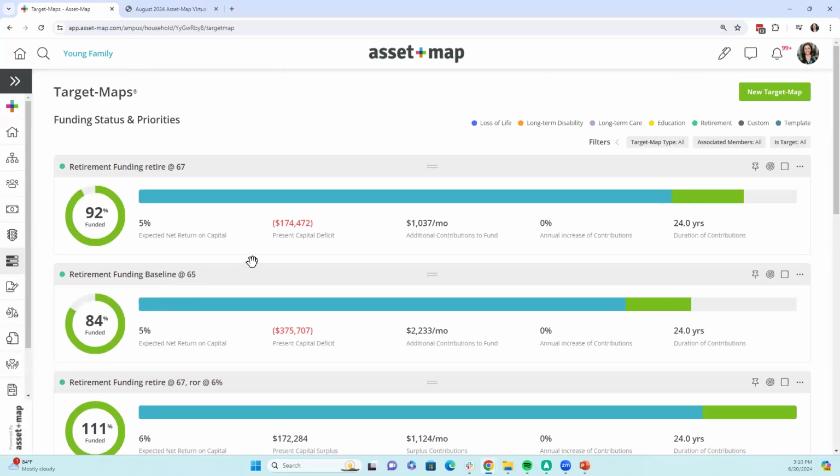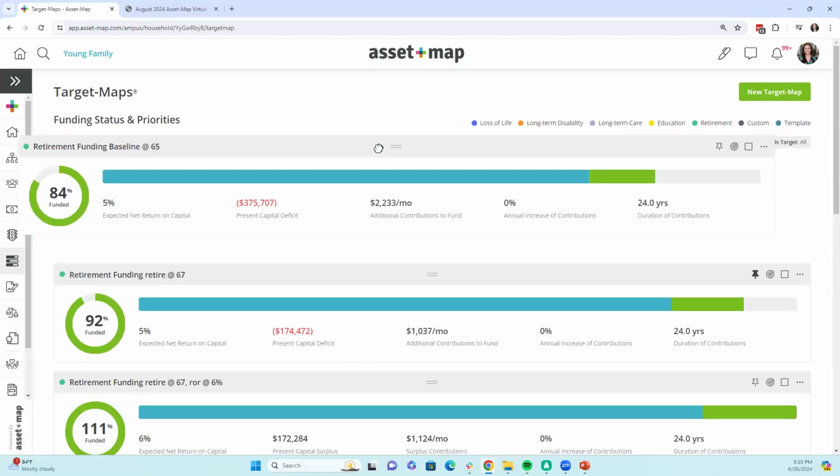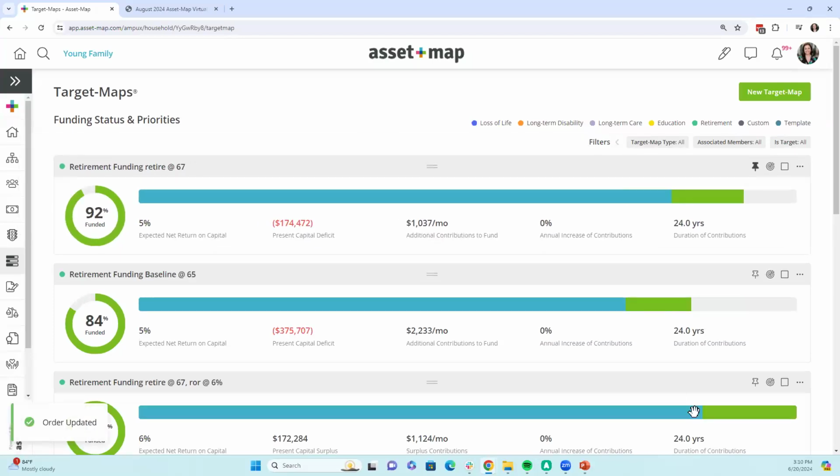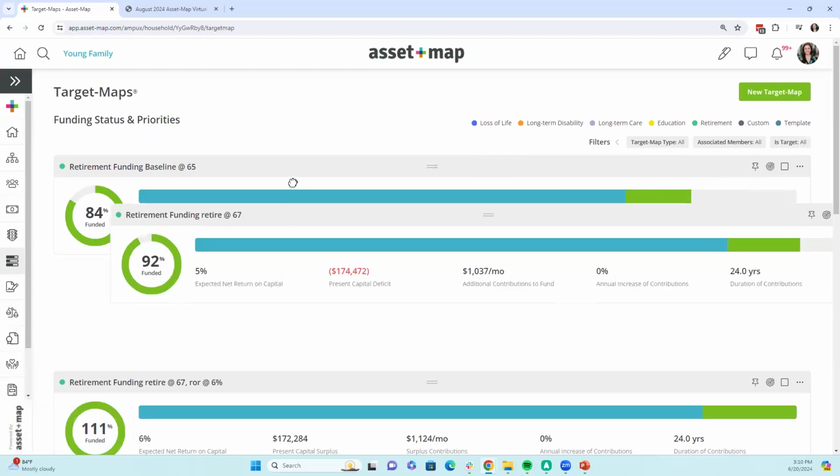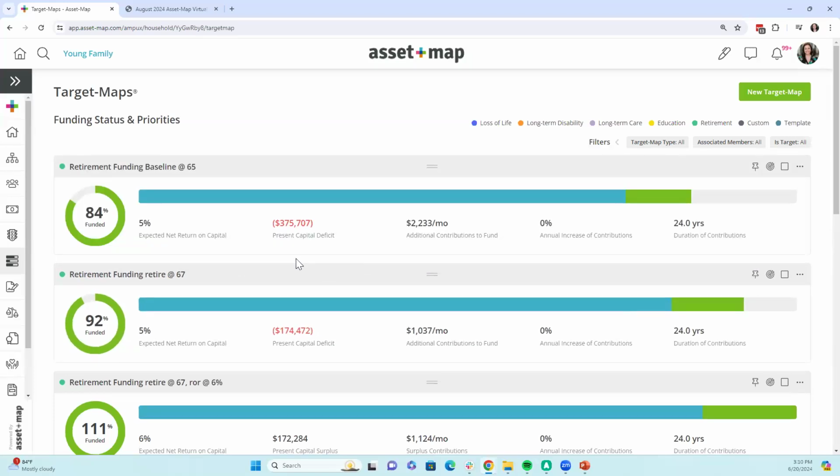We added in some additional enhancements to this page. Over on the right, you can now pin certain target maps if you want them to. If you pin a target map, it will pin it to the top. If you try to drag a target map above something that's pinned, it won't work. It'll keep whatever one is pinned up at the top. So just be aware that if you try to move one of these things up, it's not going to work. You got to get it pinned. It'll say pinned on whatever one is physically pinned. So if you need to unpin one, you just have to uncheck it to unpin, and then you could drag and move this in a proper order if you wanted to.